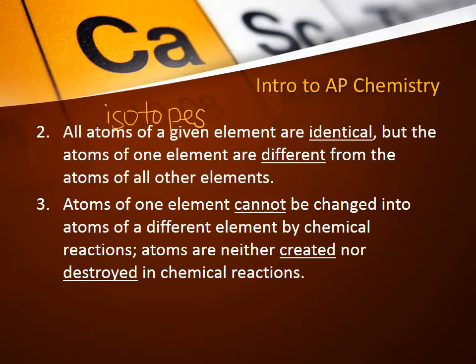In summary, atoms are neither created nor destroyed. This means that if you combine hydrogen and oxygen atoms, you're not getting a third new atom called water. Water is simply a compound that forms or is made up of hydrogen and oxygen. So they cannot change into different types of atoms.